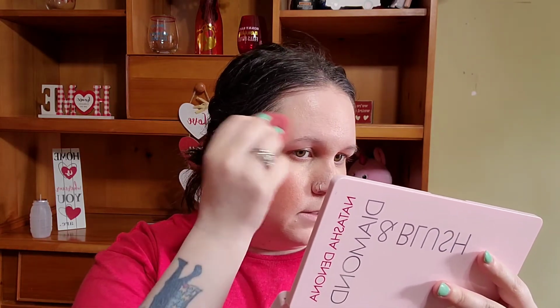I'm not going to lie, none of these are necessarily my favorite for a cream option, but I just don't have a lot of cream in that product, I guess. I don't know. Okay, let's see here. I guess I'll go for this yellow one, this glow one, and I'm just going to take that on my sponge and dab it on the high points of my face. Very lightly though, because this is super pigmented and also a little bit too dark for my skin if I go a little crazy.